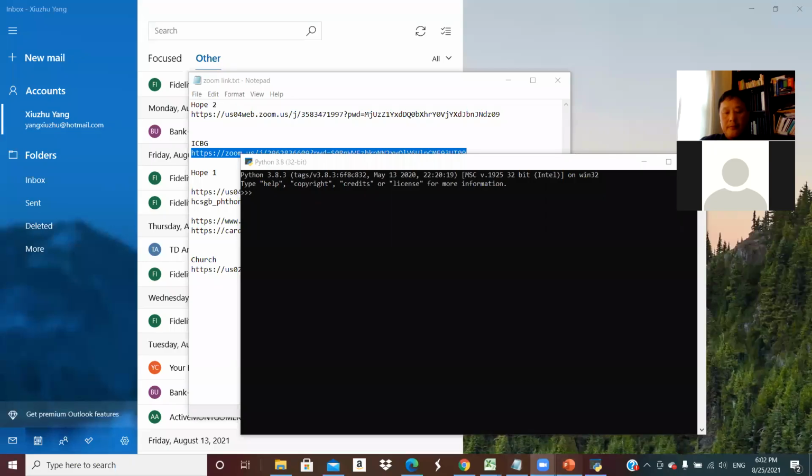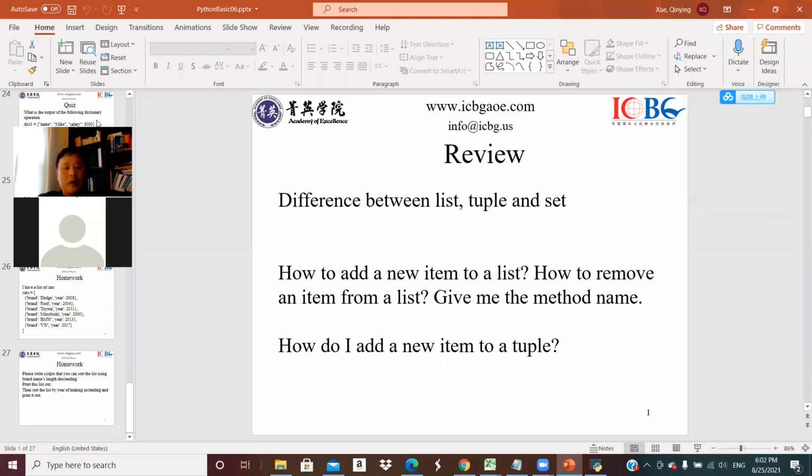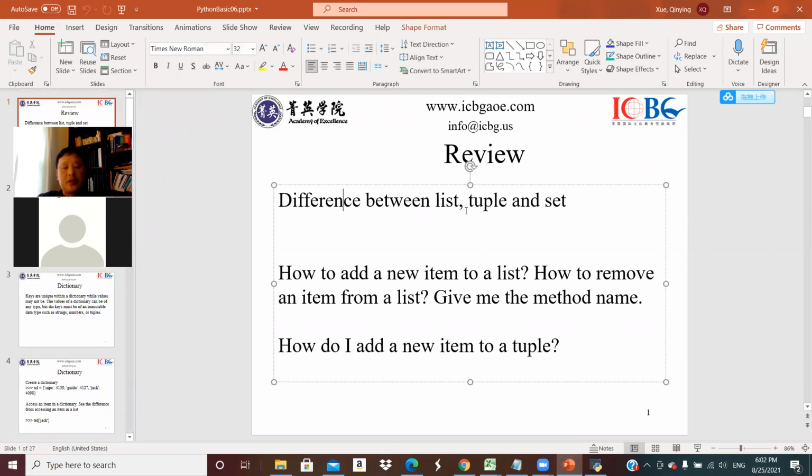So let me share my screen with you. All right, so before we move on, let's review some of what we learned. What's the difference between list, tuple, and set? Actually, this question is very broad.